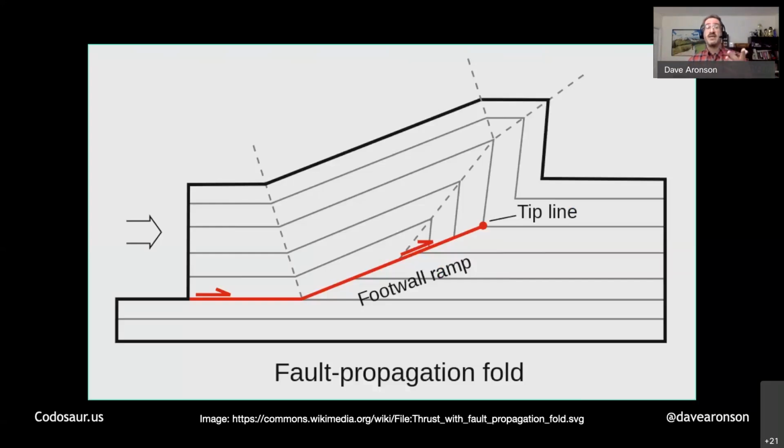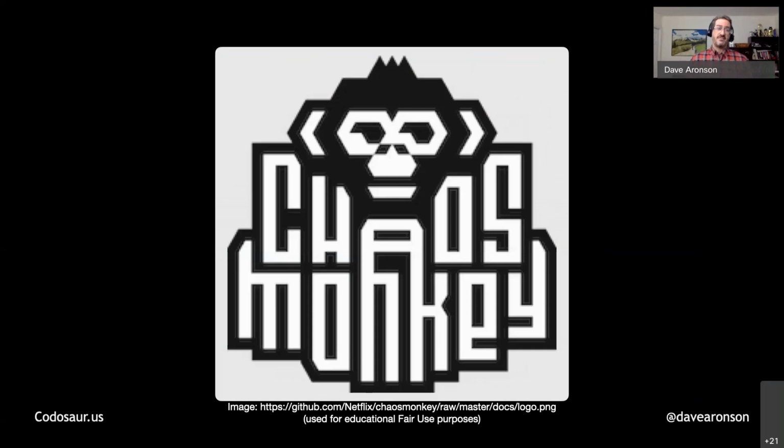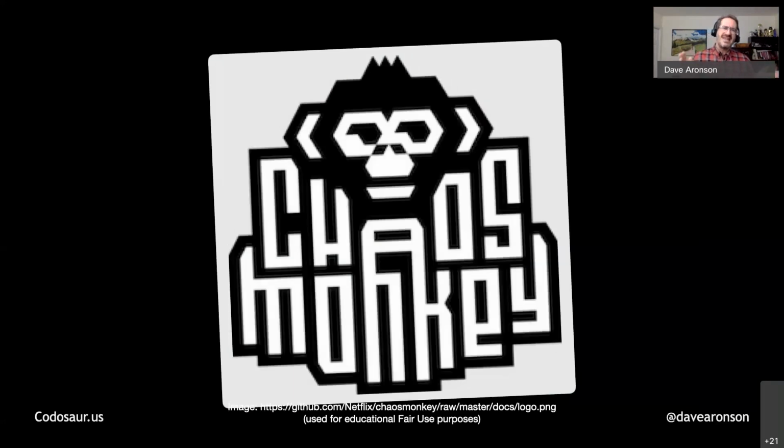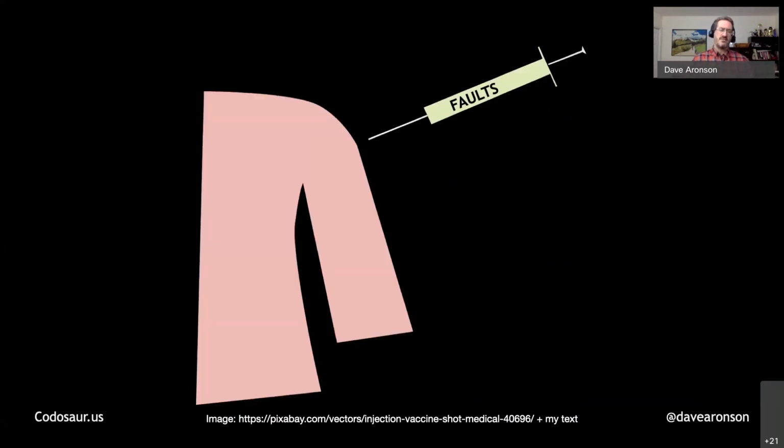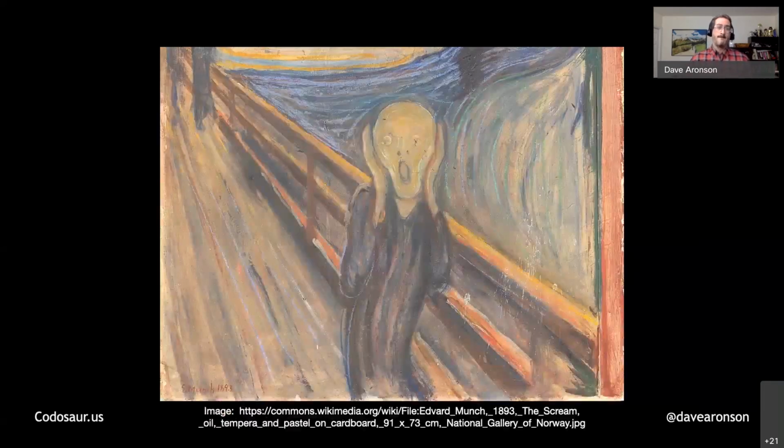This means it is related to something you might already be familiar with, Chaos Monkey from Netflix. Just like Chaos Monkey helps Netflix discover flaws in their error recovery, mutation testing helps us discover flaws in our tests and our code. But the way mutation testing does this is sort of upside down from what Chaos Monkey does. Chaos Monkey is best known for injecting faults, such as dropped connections, into Netflix's production network.